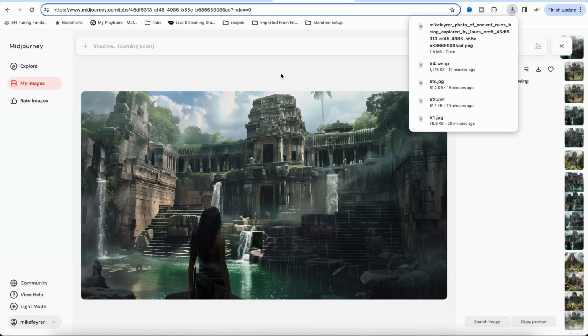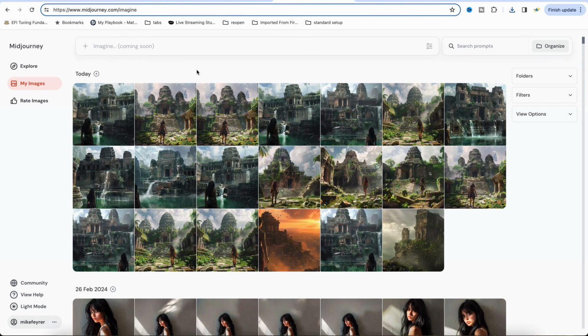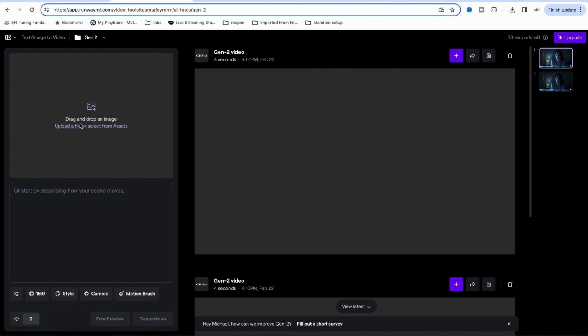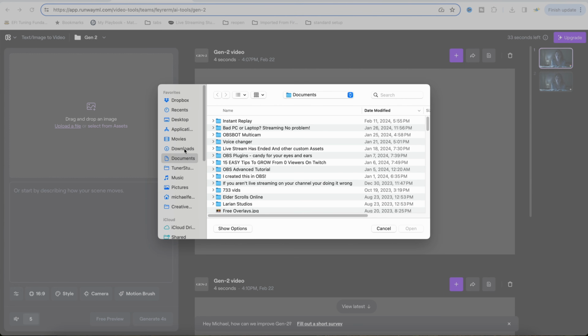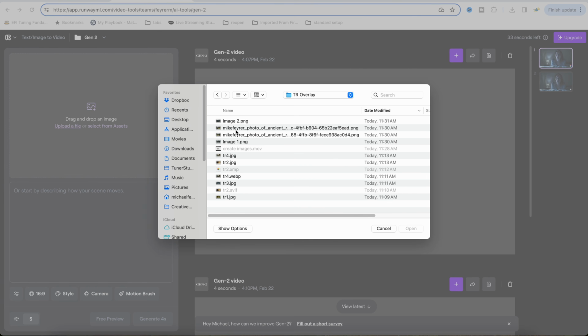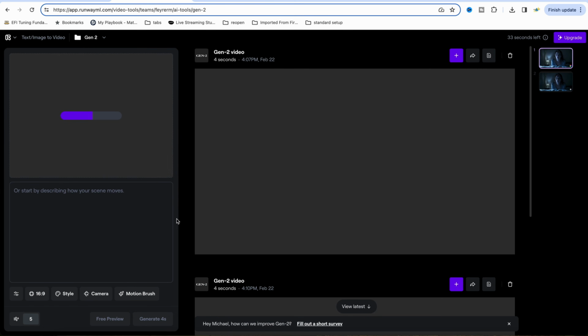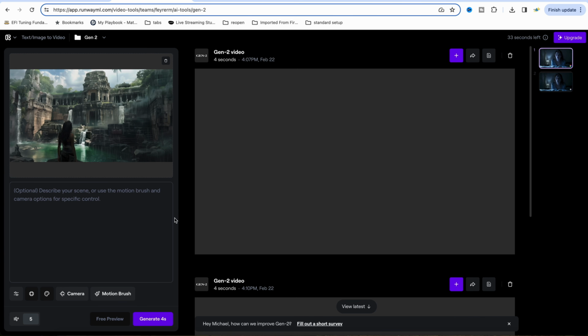And then we're going to use a tool called Runway. And this allows us to upload an image right here. And it will create a video for us. So we're just going to go and find that image. We're going to put it in here. And then once the image is loaded, we can put in text for the image if we want, but we're not going to do that. We're going to go down here to the bottom and we're going to use this pan tool right here.